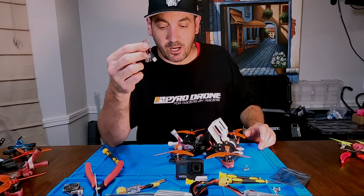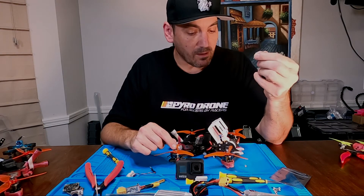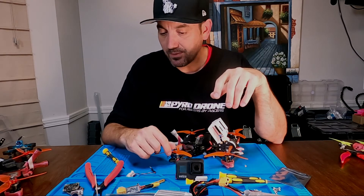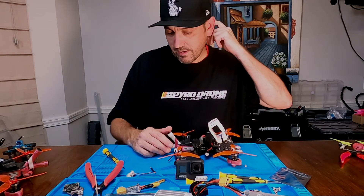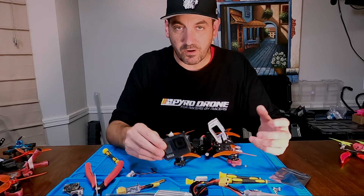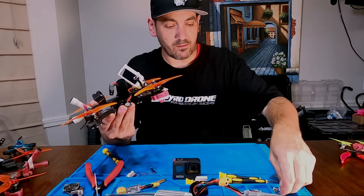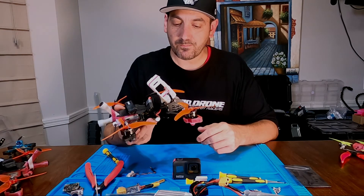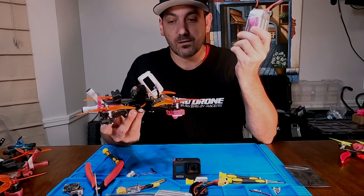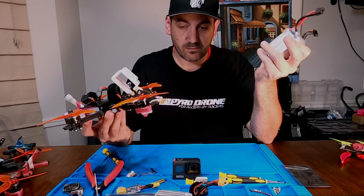So that's it — there are two different options: this one from iFlight, and this one from TBS with its own BEC, or you can use any 5-volt BEC. The reason I did this in the first place is that batteries weigh around 30 grams. On these quads I built — my 'tanks' to help me get stick time without destroying my Catalyst Machineworks Vanguard — with 1550 6S packs I'm looking at 900 grams, so shaving off 30 grams is well worth it for me.